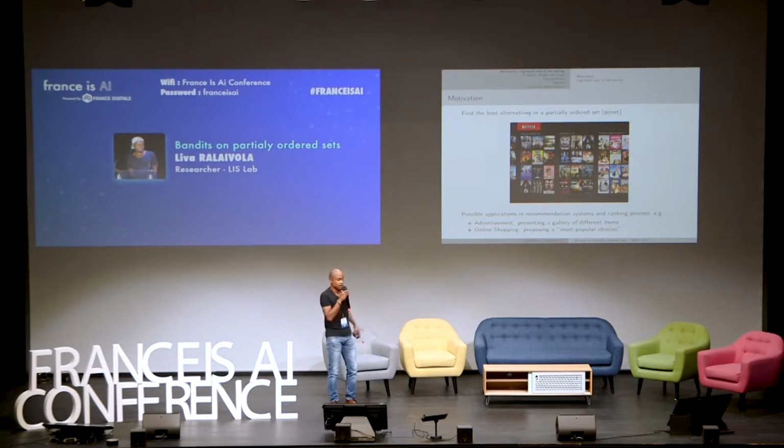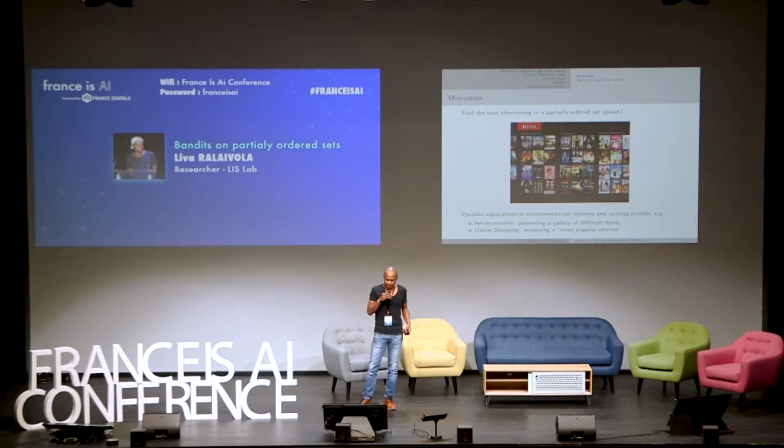So there are a lot of different problems of recommendation that you can think of. Like when you go to Amazon and you want a product, or if you go to, I don't know, Zalando, if you want to buy clothes, then you're very happy with the system if it's able to provide you with some recommendations that fit your tastes. One way to cast a problem of recommendation is to use bandit problems.